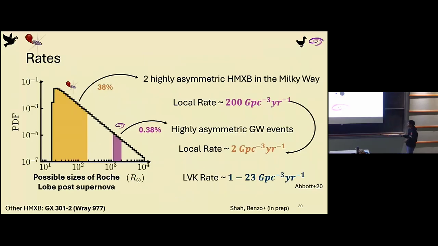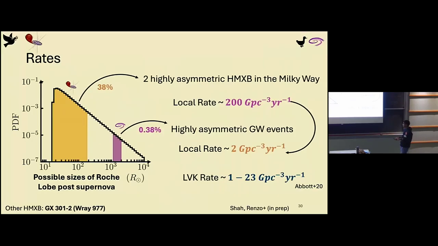So to summarize, we showed that we can reconstruct the highly asymmetric X-ray binary that we see in our own galaxy with isolated binary evolution, and that it's likely not going to form a potential gravitational wave source because the binding energy of its envelope when it fills its Roche lobe is likely too high. But we also showed that a similar formation mechanism can work at lower metallicity too. And if the second phase of mass transfer, which is going to form a common envelope, happens when the companion star is a red supergiant with a loosely bound convective envelope, then we can form a successful common envelope phase and leave behind something that can form a highly asymmetric gravitational wave event.